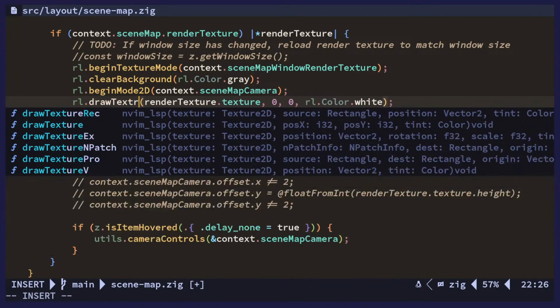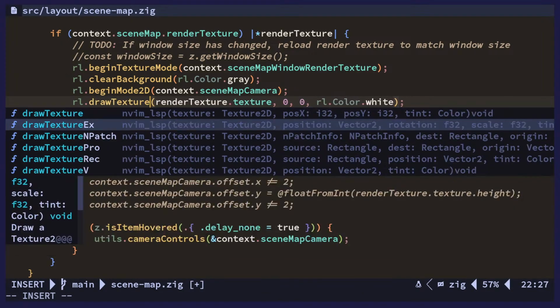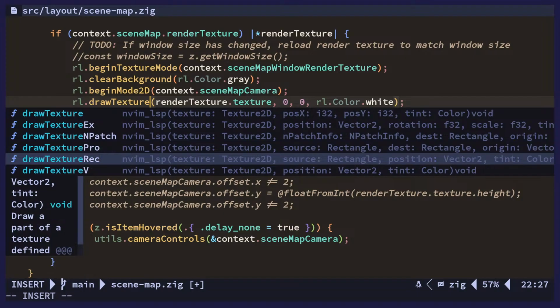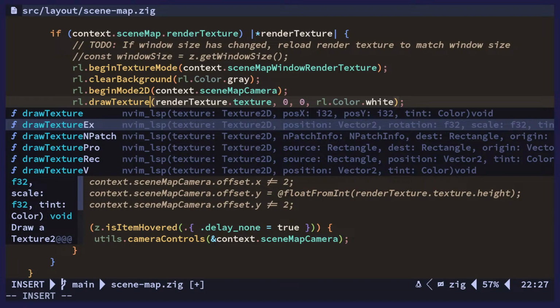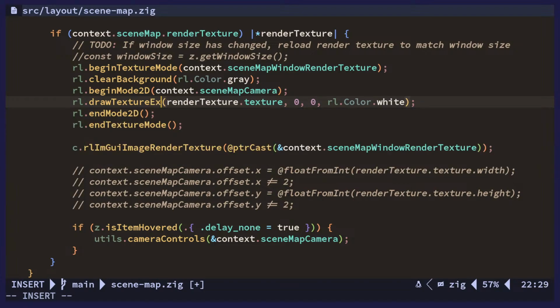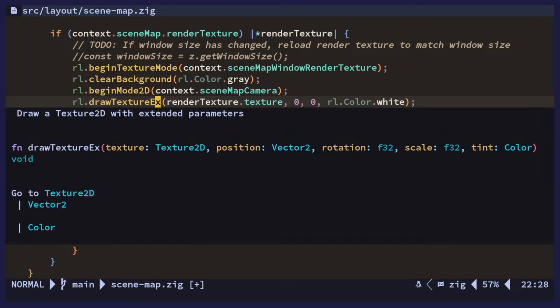Draw texture. Actually, yeah, couldn't we do the, where's the scale? Can I just have a scale X? Yeah, so X, and then no, but the scale needs to be two-dimensional.